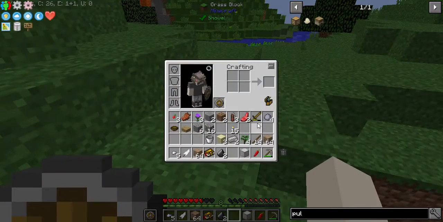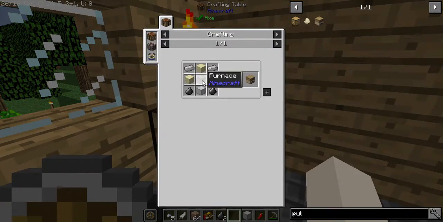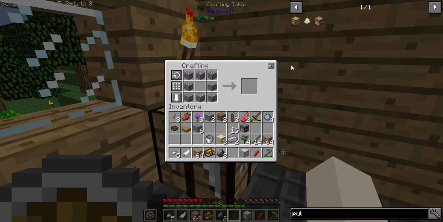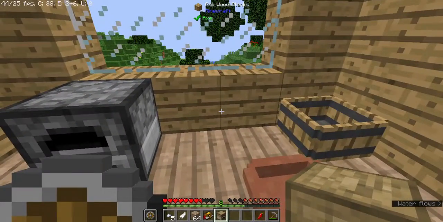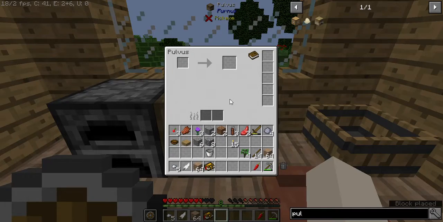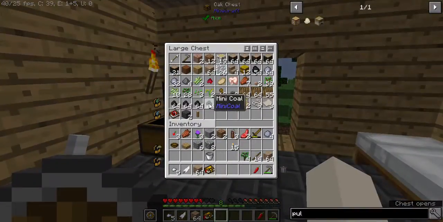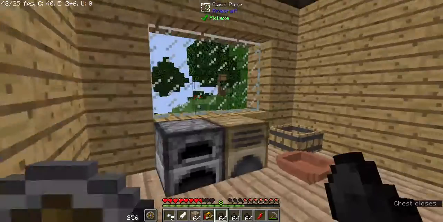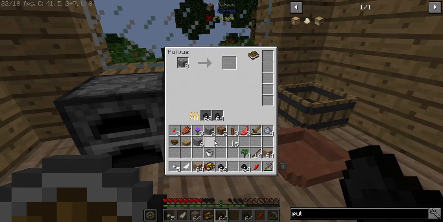But yeah, I got a shield, an iron block and iron nuggets, 3 sandstone and 2 flint, which means this. All right. It's kind of necessary to have a furnace to make a furnace block. And now we have a pulverizer. And what the pulverizer does is take, if I do this, it shouldn't just start working. So we can now put junk in it.